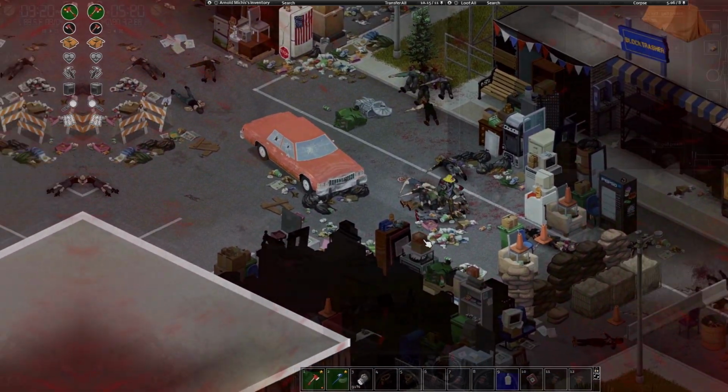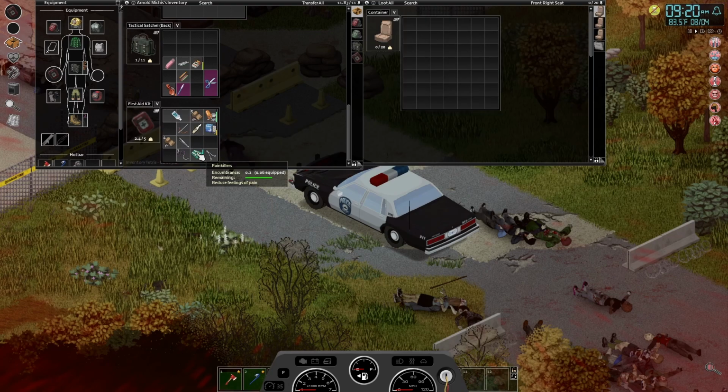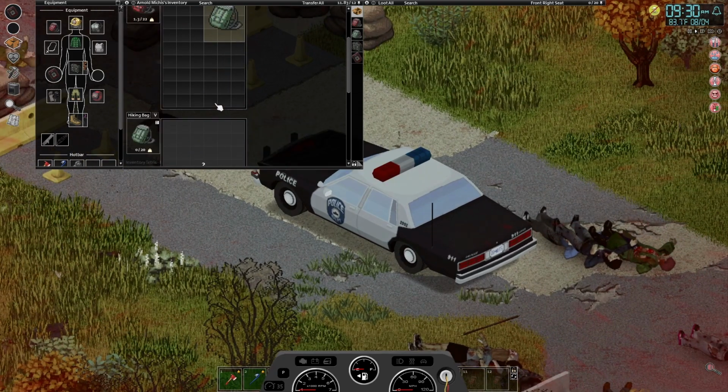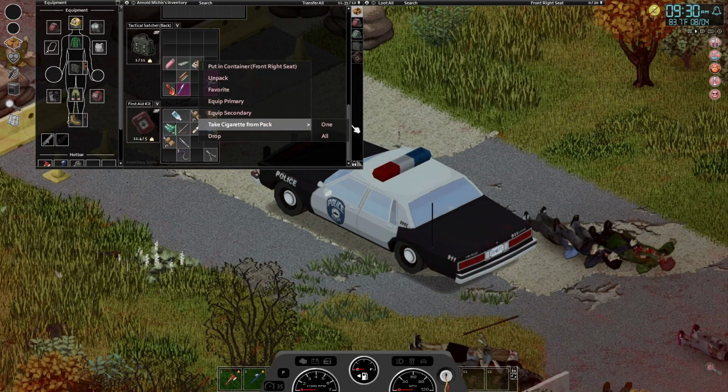Alright, back to the police car. Okay, it is medicine time. What do I need? Painkillers? Take those, wait for those to do a thing. Beta blockers, yes. Alright, I think that's all I have for now. That fixed us right up a little bit. I need a smoke. Where's my smokes? There they are.